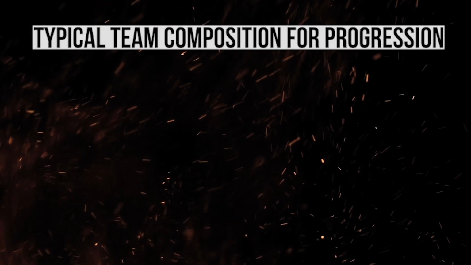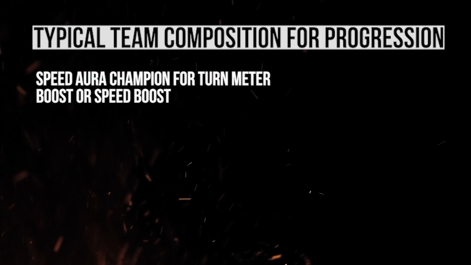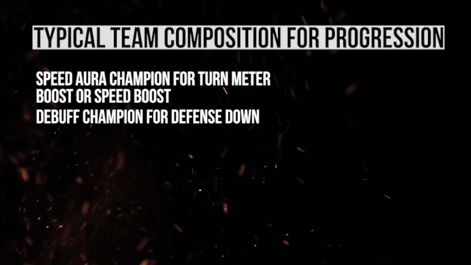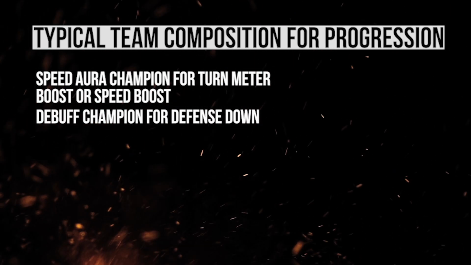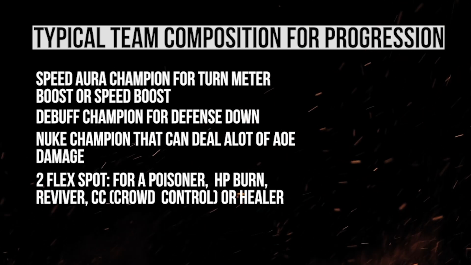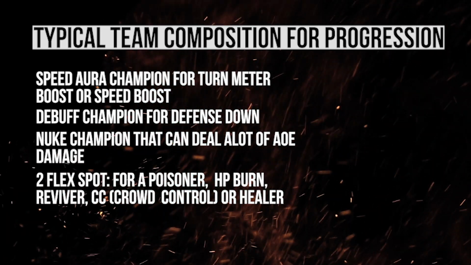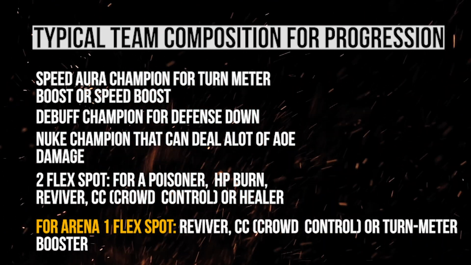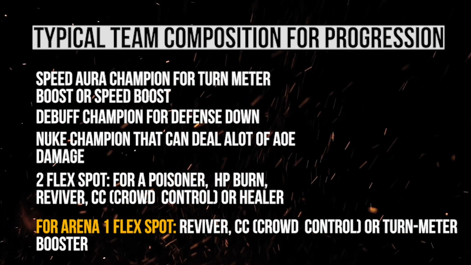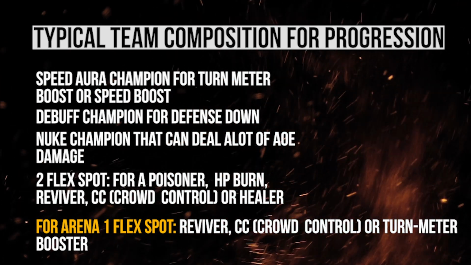A typical progression composition consists of a speed or turn meter boost champion, either increased speed or increased turn meter, a debuff champion, meaning a defense down, a nuke champion that deals a lot of AoE, or area of effect, damage, then 2 flex spots for a debuffer, which is poison or HP burn, reviver, CC champion, and a healer. For arena, you want to use 1 flex spot and prioritize a reviver, crowd control champion, and additional speed or turn meter booster.